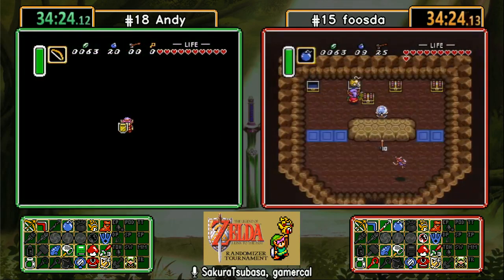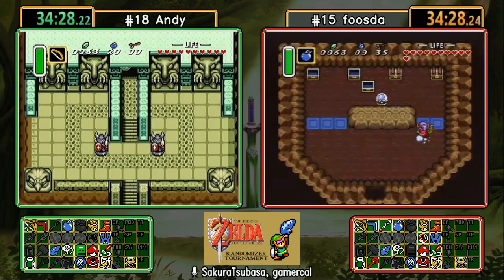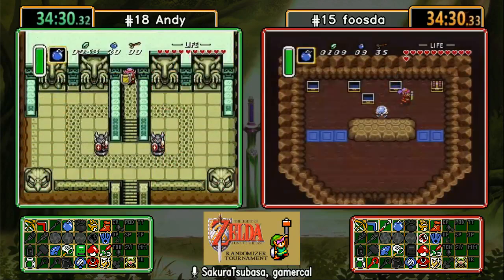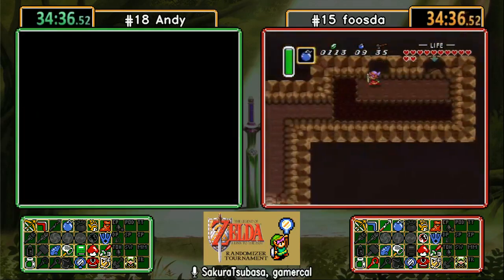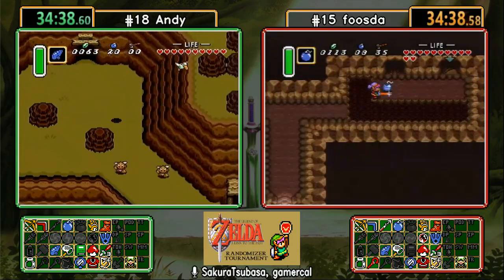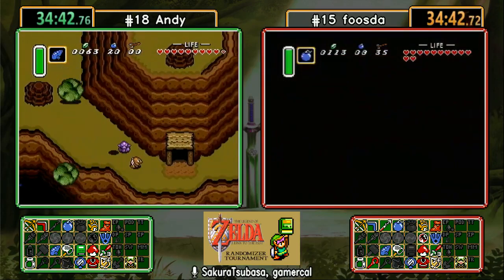Oh, well, there's the hammer! foosda found the Pain of Samaria and the hammer already on Death Mountain. Samaria as well, okay. I was too busy watching Andy not be the power of the Armos there. So yeah, finding the hammer too. That's really... Oh, missed a bomb jump, however.